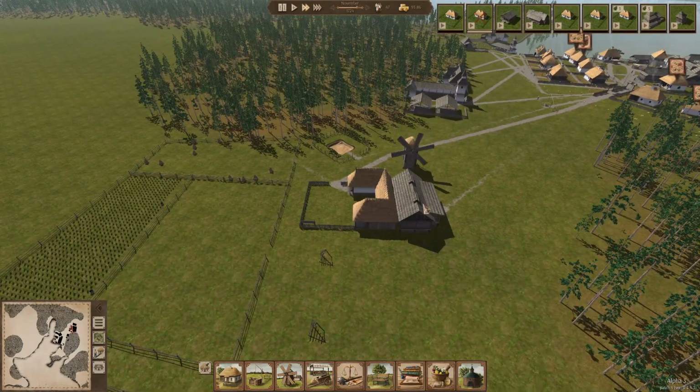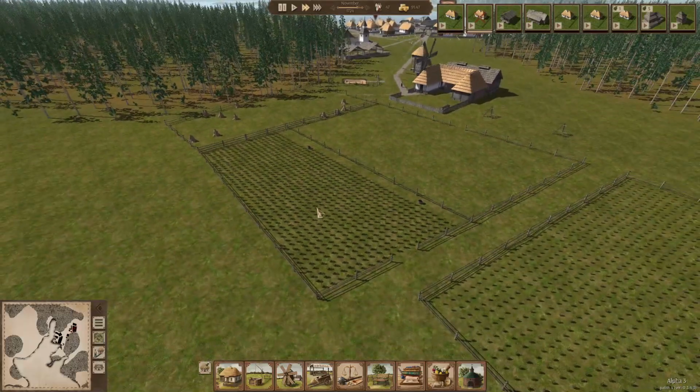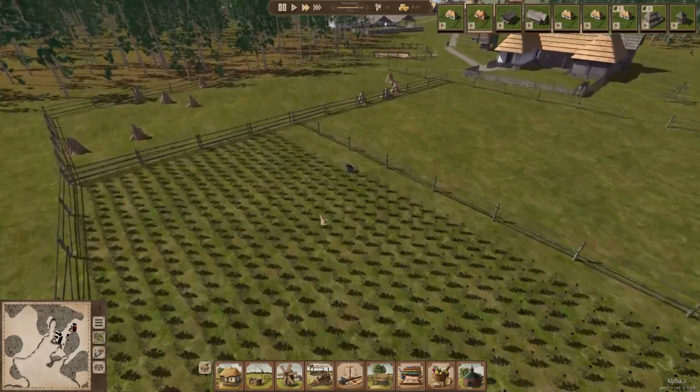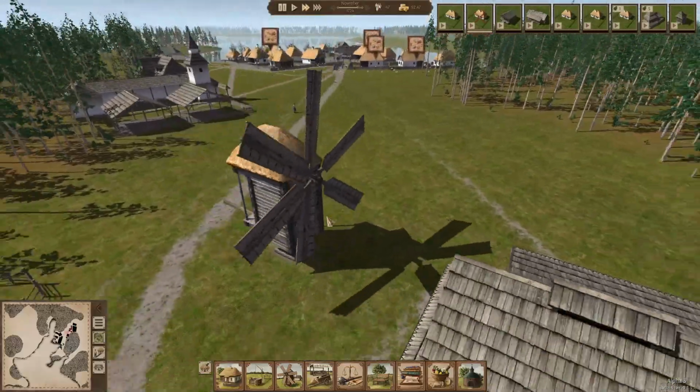We've managed to get the farm up and running. I've got our first harvest. We've got sunflower oil coming in. Excellent. So hopefully we can turn a profit with that and feed our winter.